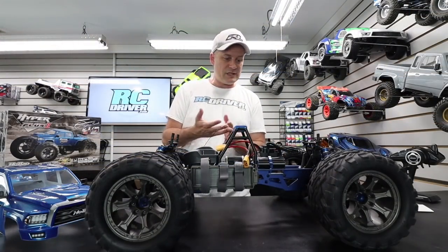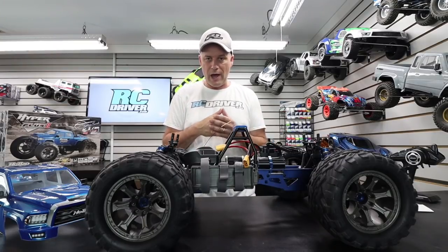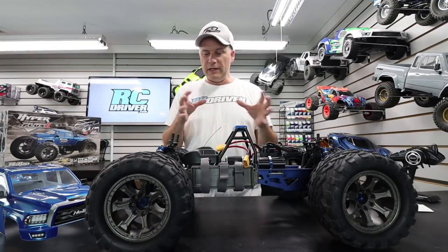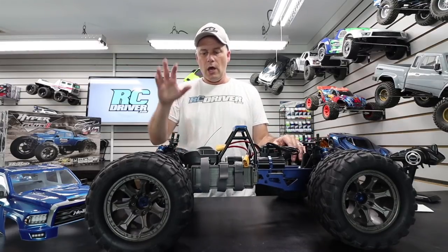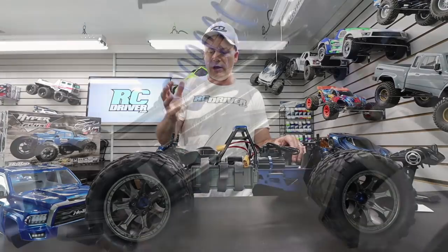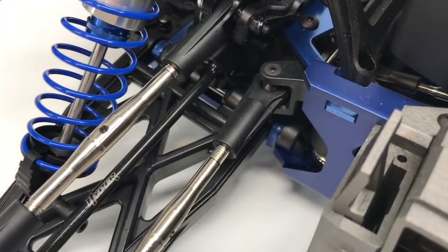And of course, it's anodized in this very cool blue color. A lot of blue anodizing going throughout this entire kit here. Definitely like the look of it. I think they did a great job overall in the styling of this truck. Up front in the chassis here is a dual bell crank steering, much similar to an 8th scale buggy and truggy design.